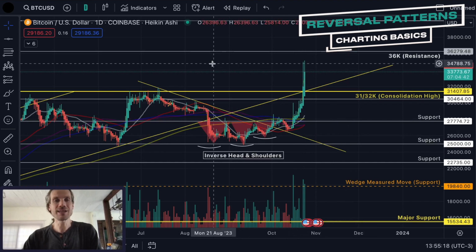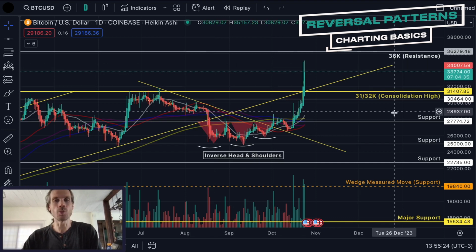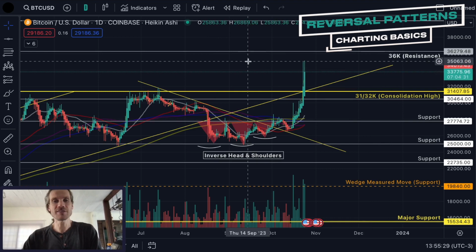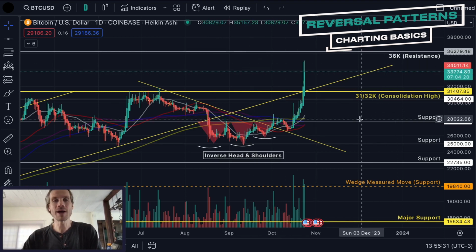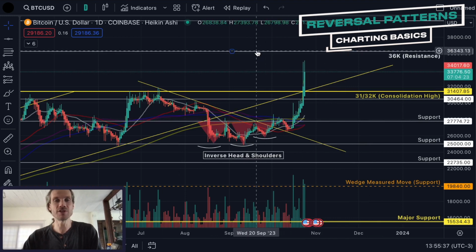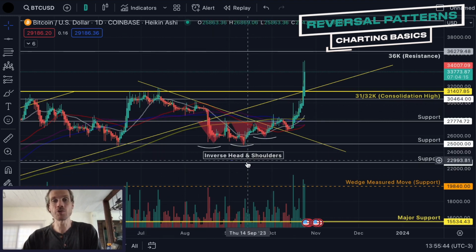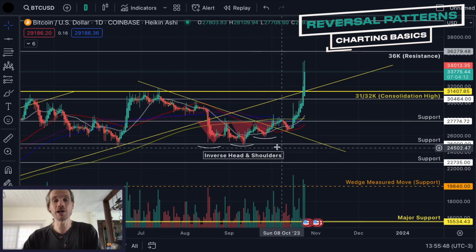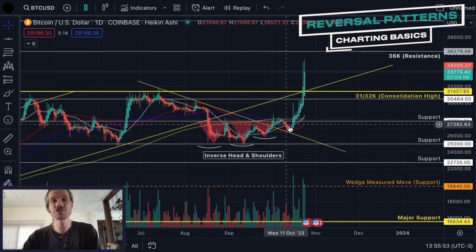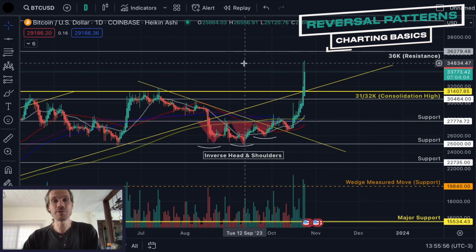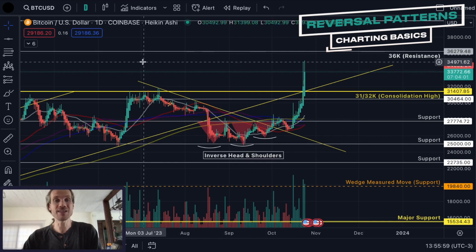Now the key point here is, as a trader, to understand that these patterns are only valid once they have completed. The majority of buyers will show up when the price action breaks above the neckline, which confirms that this was a reversal pattern. If the price action does come down, it creates a left shoulder and then a lower low with a head, and then it puts in a higher low for the right shoulder, but the price action never ascends beyond the neckline and just rolls over. That would be an inverse head and shoulders pattern that has been invalidated.